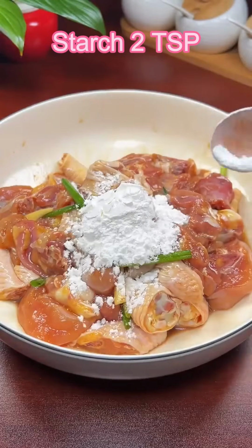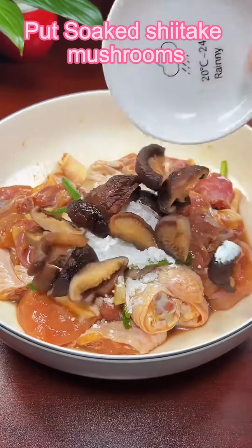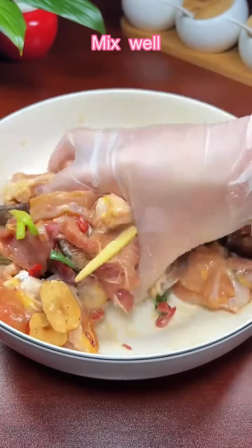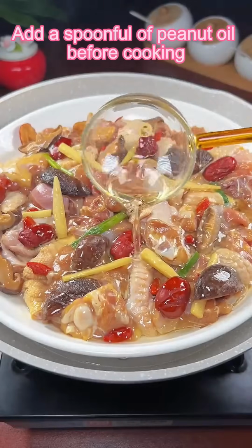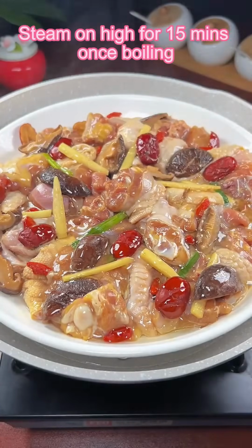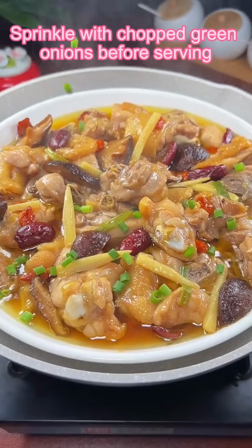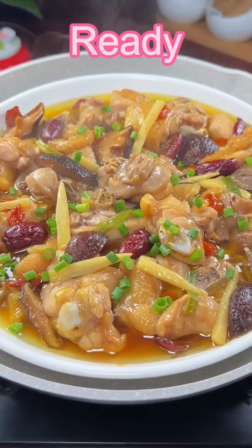Starch 2 tsp. Put in soaked shiitake mushrooms, a few red dates, and goji berries. Mix well. Add a spoonful of peanut oil before cooking. Steam on high for 15 minutes once boiling. Sprinkle with chopped green onions before serving. Ready.